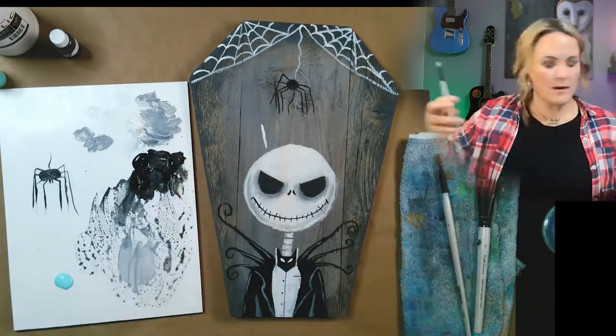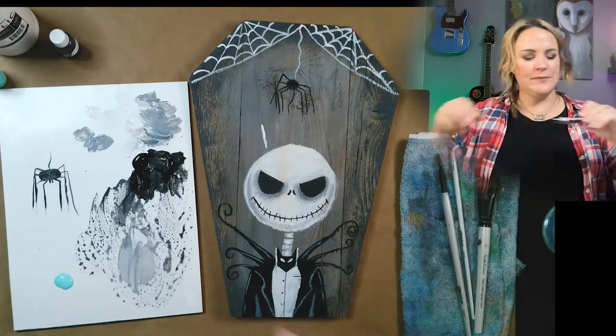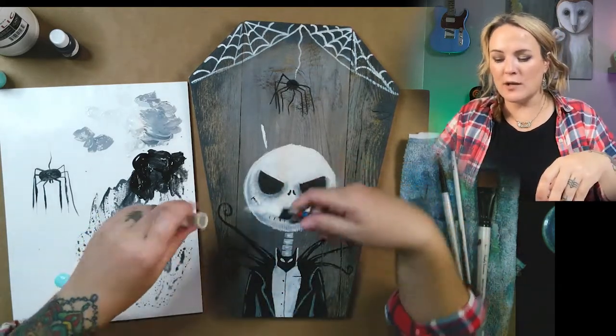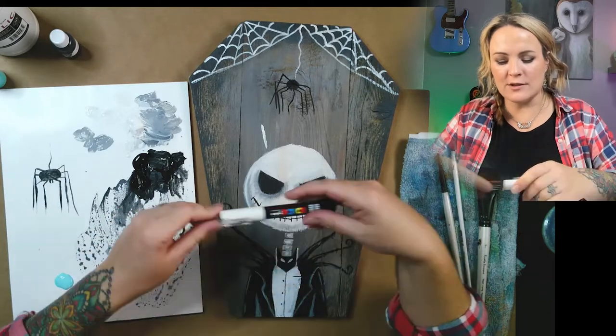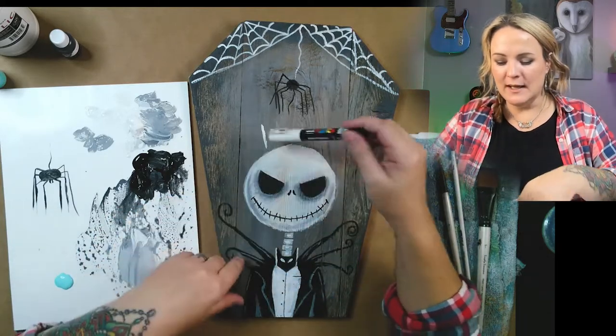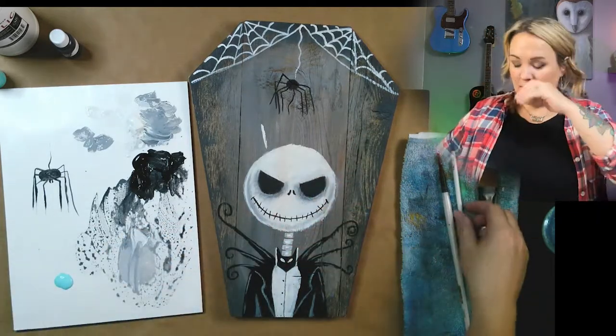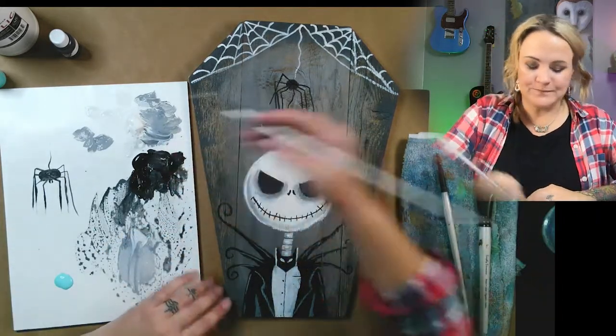I want to show you something really quick. This is called a Posca marker, and it is a white paint marker, and you can buy them at just about any art store. I got this one at Blick. It would work just fine for this sort of lettering. And they come in all different colors too.